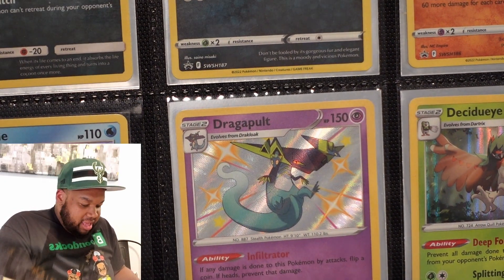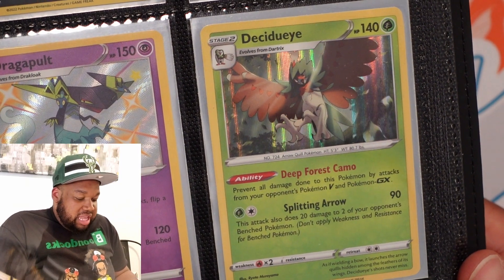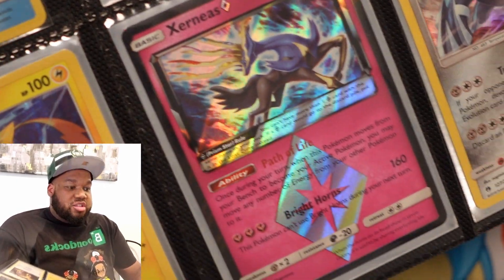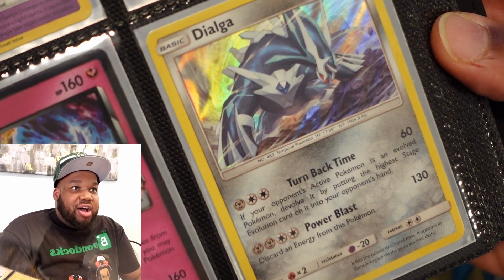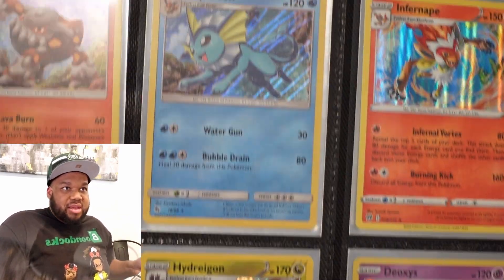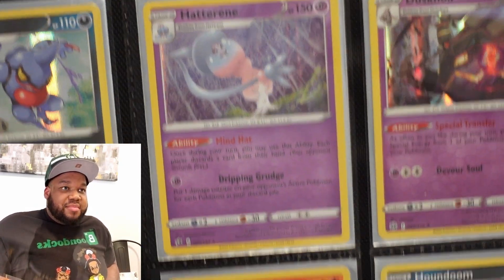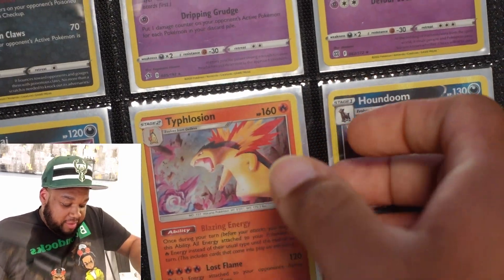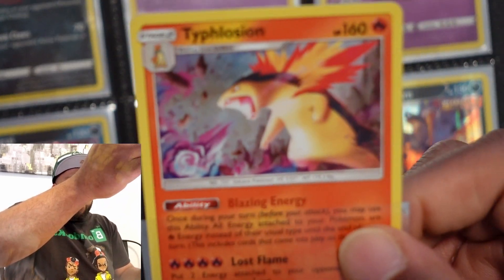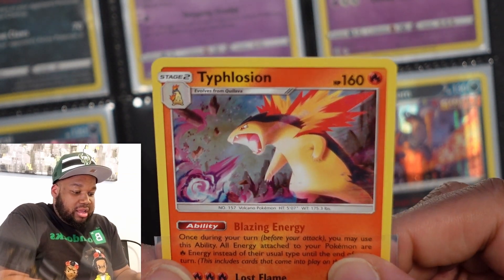Dragon Pulse Shiny Baby. Here we go. Shining Decidueye. Shining Zero Aura — very nice. Xerneas, Prism Guard — that's from Lost. Dialga — that's from Lost too. So you get the gist. I'm going to go through all of these and take up a bunch of time, but I have a lot of hollows. I love hollows — I say it in my pack breaking videos all the time. This is my favorite one of all: this Typhlosion. I love this Typhlosion. Look at that Typhlosion. Wow, I love this card. It's amazing.